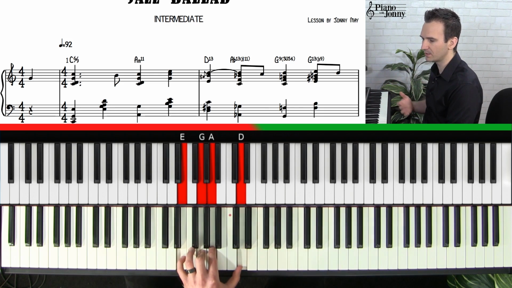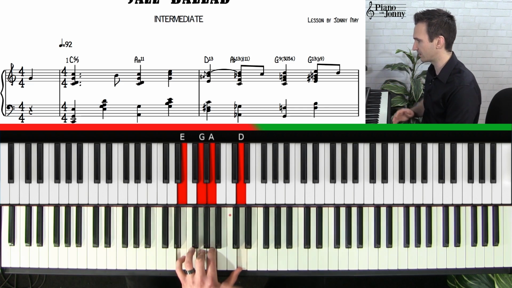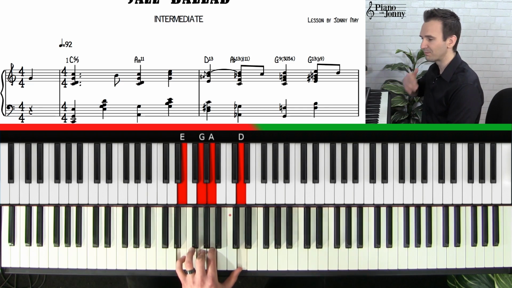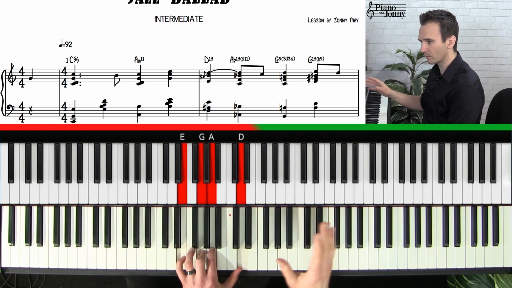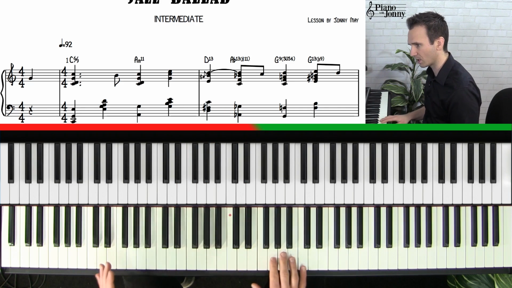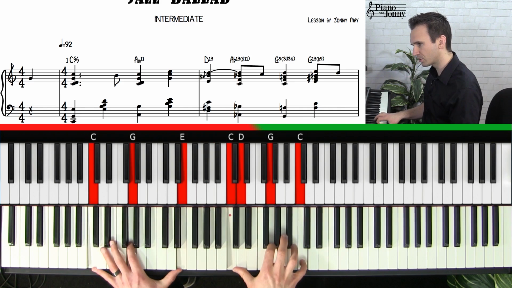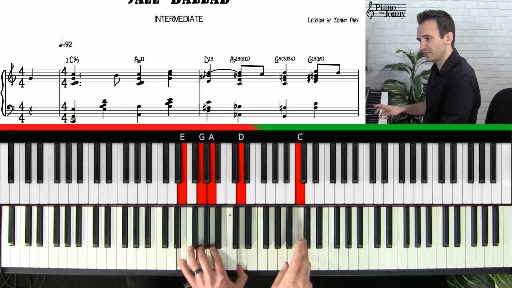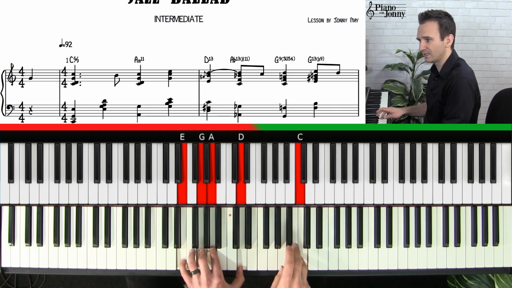And we actually call this a rootless voicing. This is very common in jazz music. If you want to be an intermediate advanced jazz pianist, you need to learn your rootless voicings. In fact, we have a ton of lessons at pianowithjonny.com where you learn your rootless voicings. We have exercises that teach you them and help you ingrain them. So if you want to learn more about these chords, you can check it out at Piano with Jonny. So first chord, "should old." There's your C 6/9, E, G, A, D.